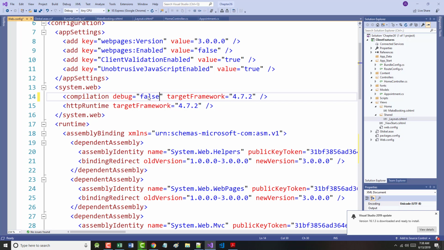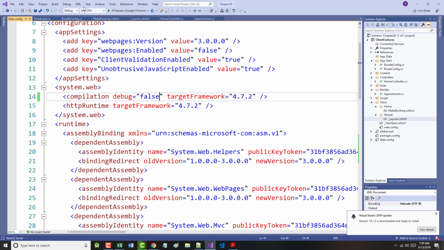When it's false, a minified version of the files are selected. When you minify, the system removes any unnecessary comments and white space. And it may even take some liberties to make variable names smaller. Okay? So this is a good time to do a file save all.